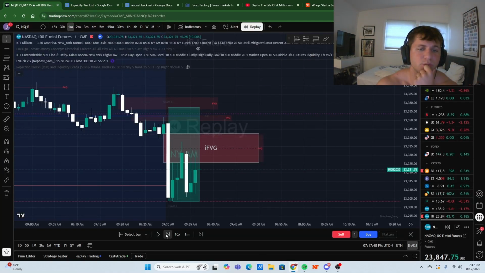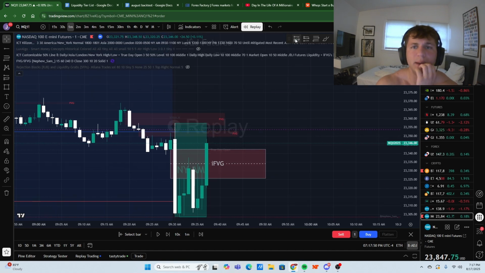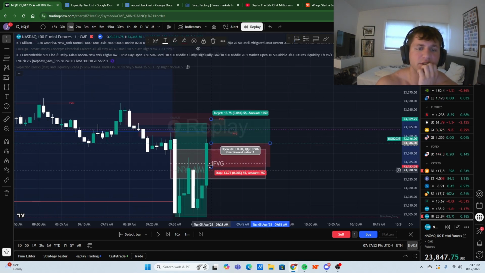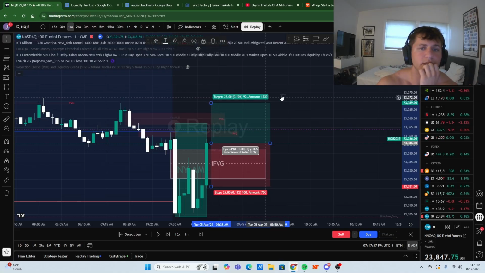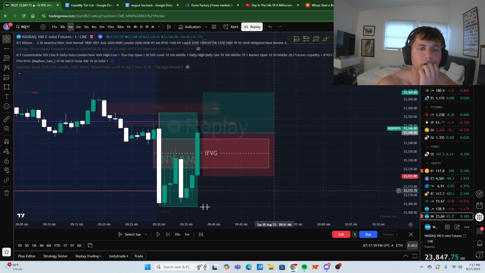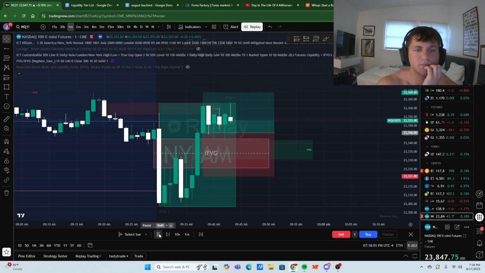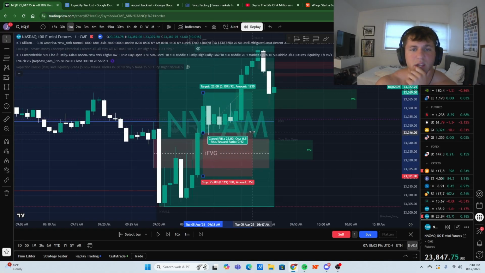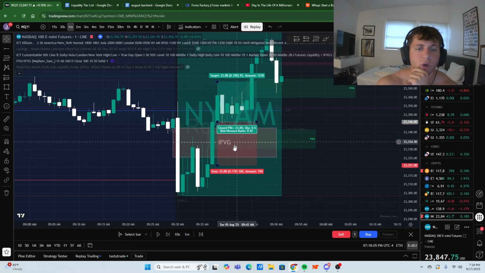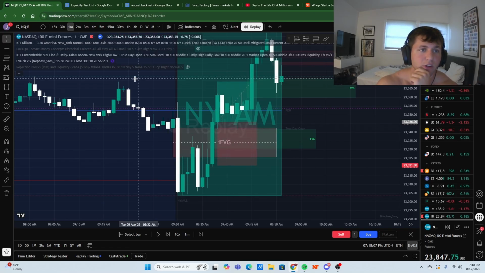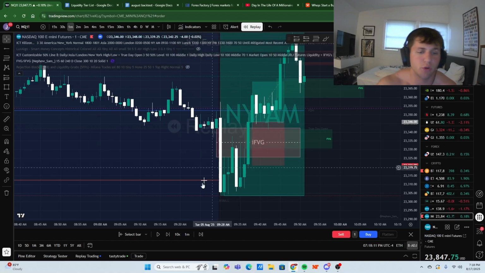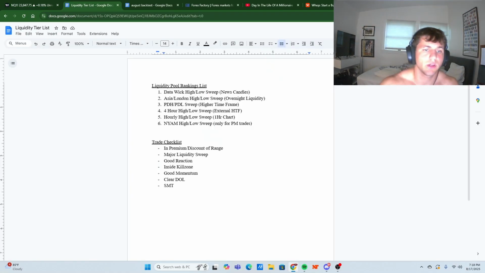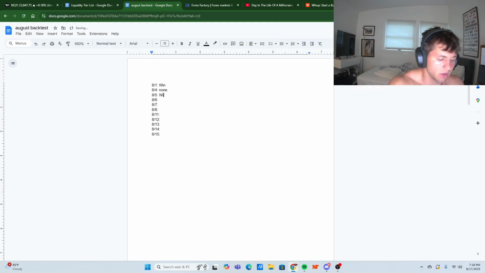All right, so let's see. Do we get this inverse anytime soon? Look at that momentum candle through the gap. That's absolutely what we want to see. Stop 1-to-1, and then we target the high. It's about 1-to-1 RR, and then let's see what happens. So TP is hit right there. 1-to-1. Nothing unusual. Targeted this high, which is about 1-to-1. Great momentum through. Great reaction off the sweep. So that will be another win.